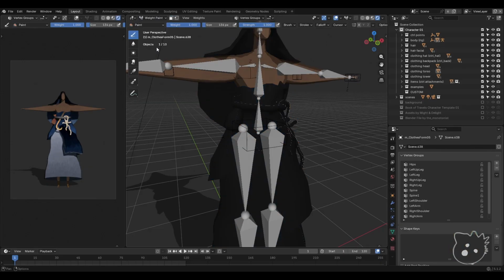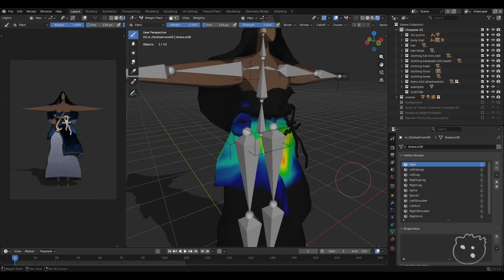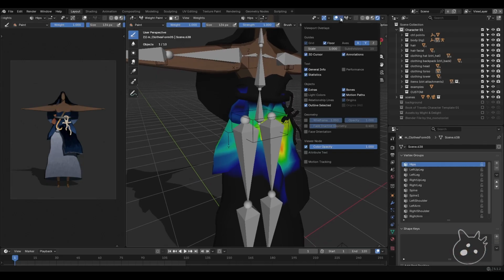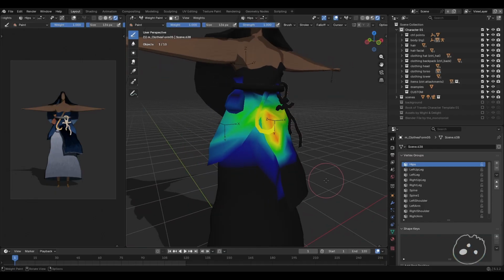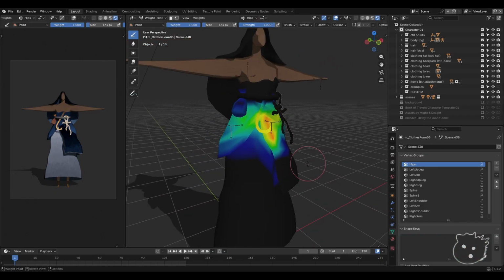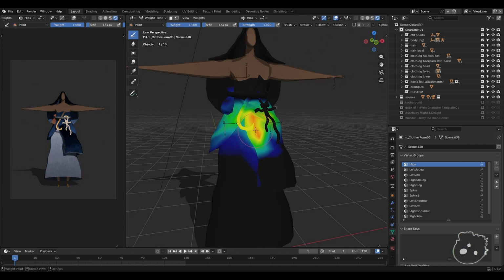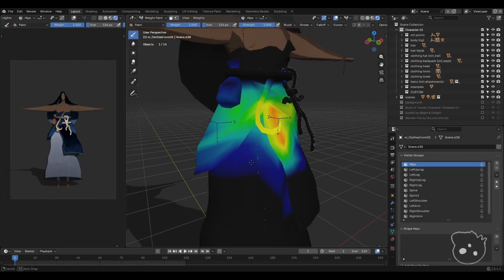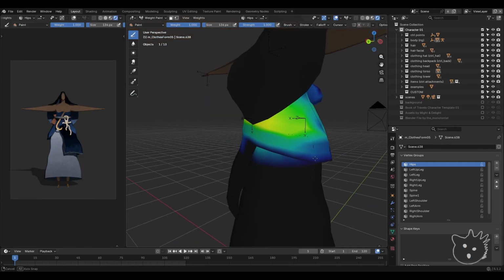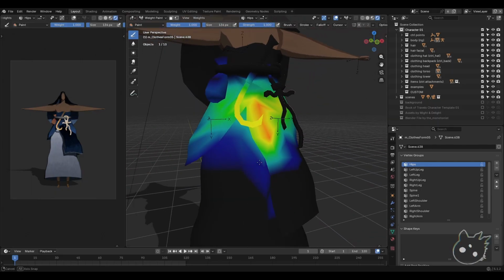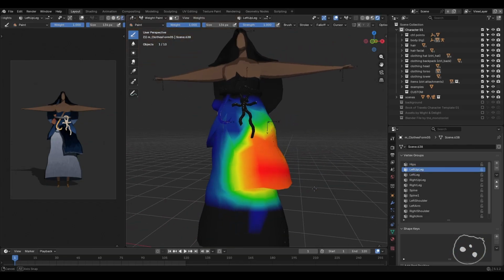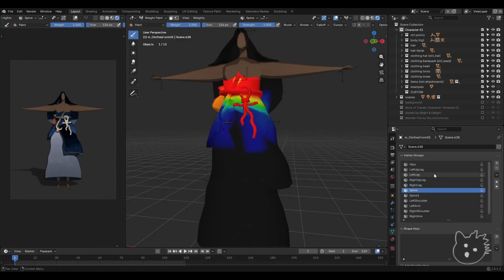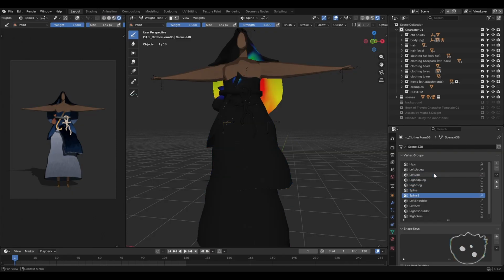This is just for educational purposes. You don't need to mess with any of this, but you can see how the vertices, or the little points of the model, are attached to a rig based on heat maps like this. These are called bone weights. This shows, for example, the hip bone. The more red something is, the hotter the color, the more influence that bone has over those points on the model. Then as you go down the line, you can see how all of these are attached together.